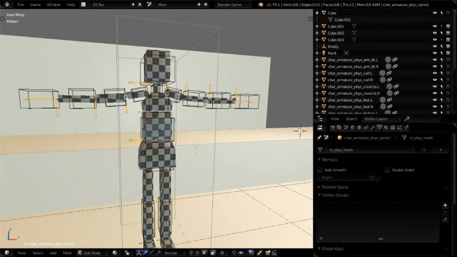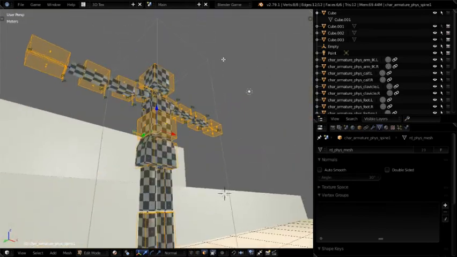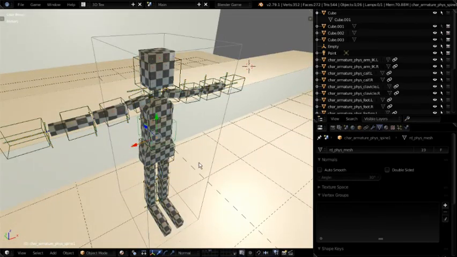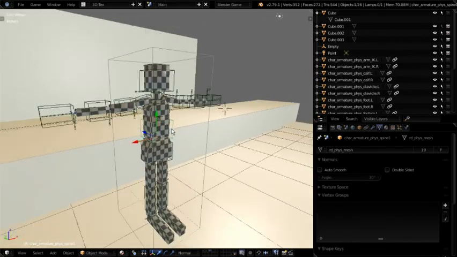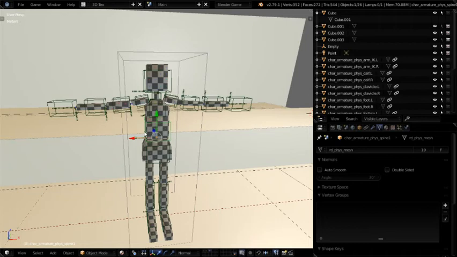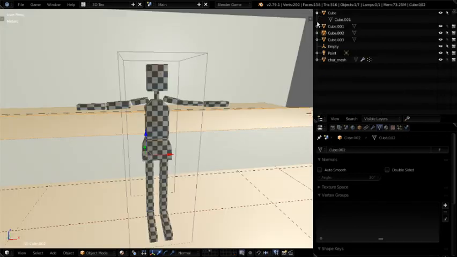If I go to edit mode, these are all instances of the same mesh, which I feel is more effective. But if you have a bigger display mesh, that might be a little troublesome.